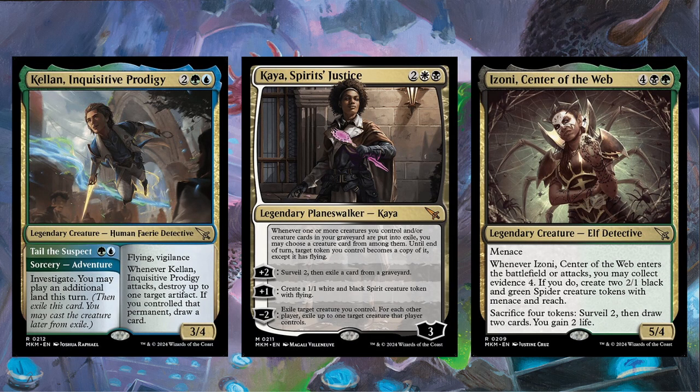Again, speaks Commander for sure. If you're playing a token deck with this, with really anything, I mean, you could play a ham sandwich, it doesn't matter, just Golgari tokens, sacrifice 4 tokens, get a ton of value. Definitely a big fan of Azoni in general.